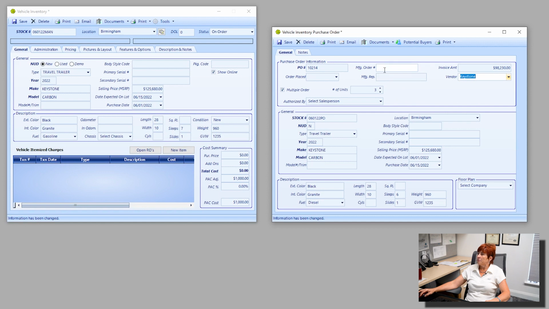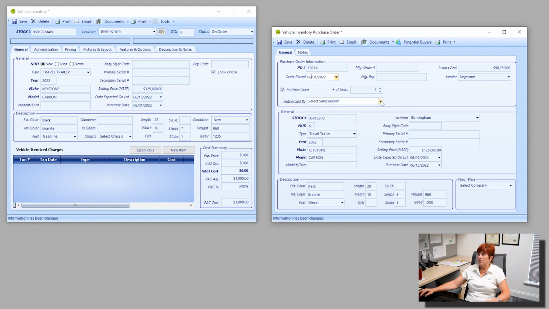Now there are a couple of fields here just to point out. If you wanted to add in the manufacturer order number or the manufacturer rep name, you can do so here. And then there is a bolded section for the PO number, which you see has automatically been populated by EverLogic. Okay, we'll go ahead and indicate we are placing our order today.